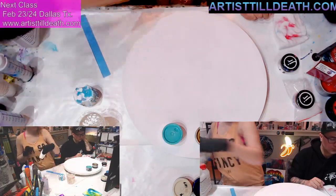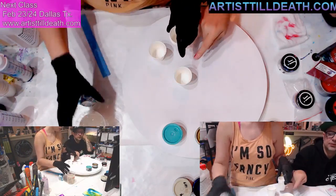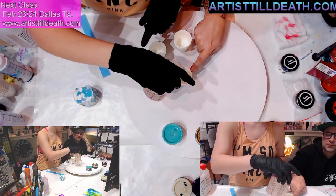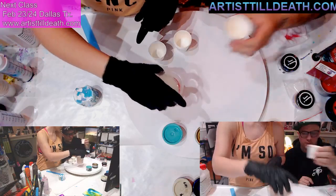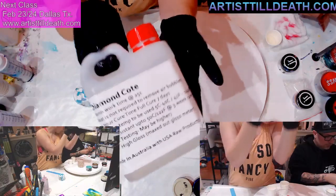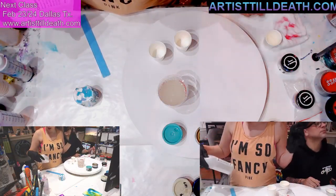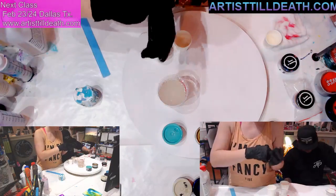Now let's mix some colors. Put a little bit of resin in there. How much do you want? Just a little bit, just like this much. That's good. It's DiamondCote by Just Resin. It's their brand new resin, and it's supposed to not require heat to remove air bubbles. So we're doing tests and workability tests today.